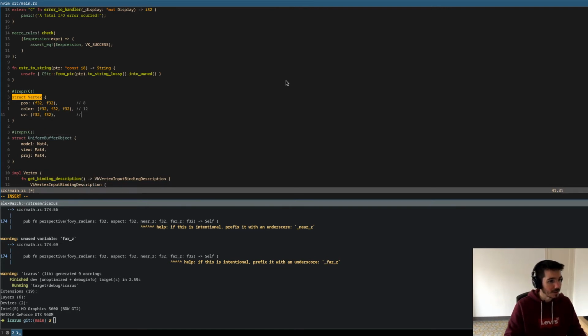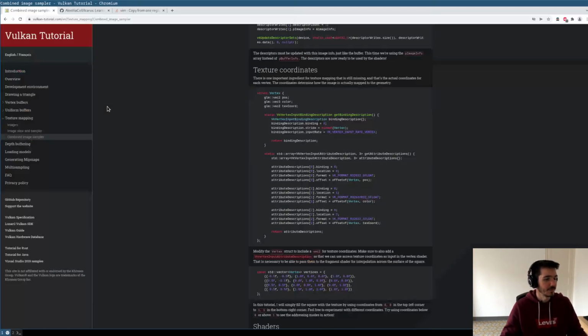So with that, we will have, instead of 20, it's going to be 28, right? 28 bytes in total. And we can update the get binding description.